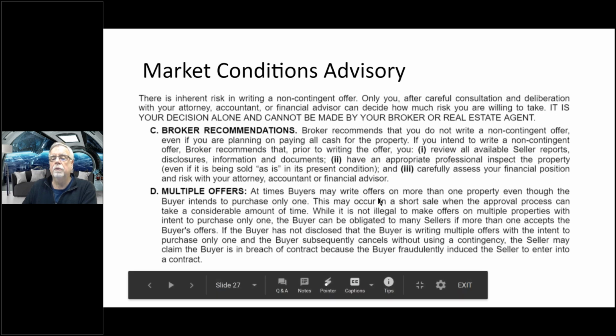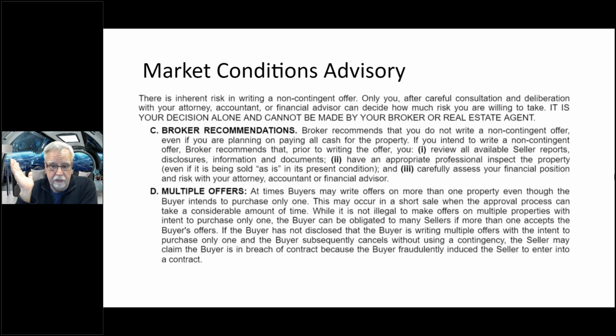And the other thing, look at D. At times, buyers may write offers on more than one property, even though the buyer intends only to purchase one. Why not? If the seller is getting multiple offers, why can't you make multiple offers? Now, it's not illegal, and you, as an agent, don't want to get a reputation, and you have to be careful, because technically that's not acting in good faith. But until the buyer puts their deposit into escrow, there's not a whole lot the seller is going to be able to do to you, because remember, liquidated damages. There's not much they're going to be able to do.